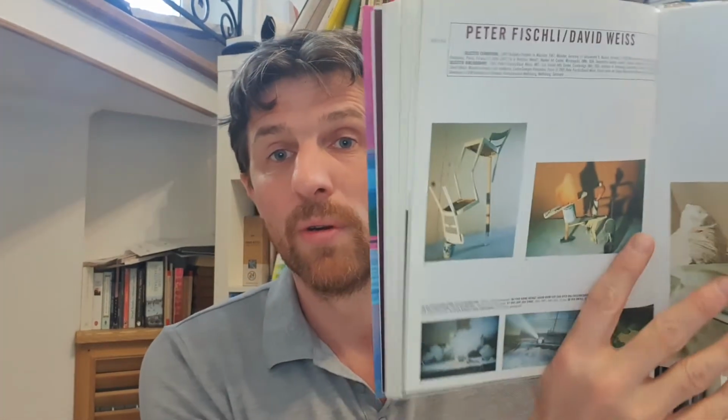They form an artistic duo. They're from Switzerland and they're called Fischli and Weiss. Now, as always, I will show you first the work and ask you to take a good look. Try to describe what you see. And we're looking at this specific work. I'll bring it as close as possible to the camera and have a look.